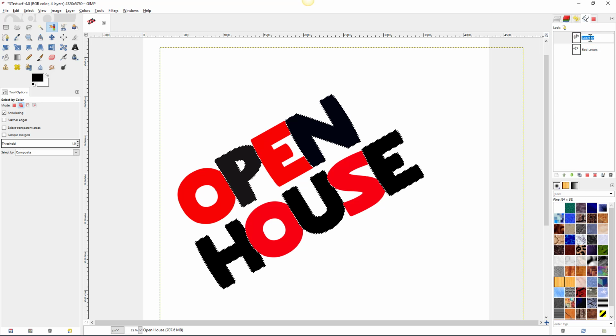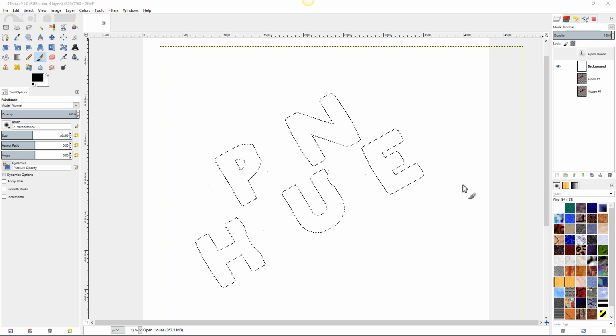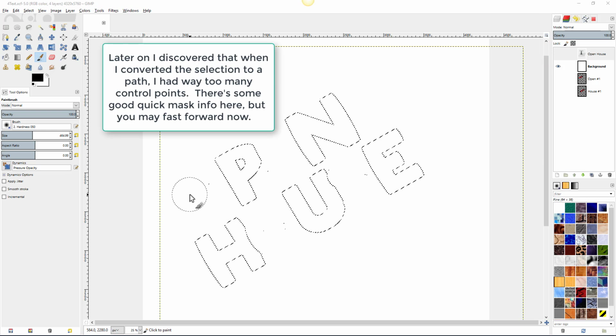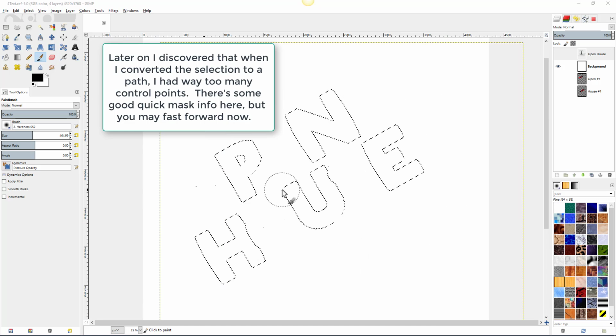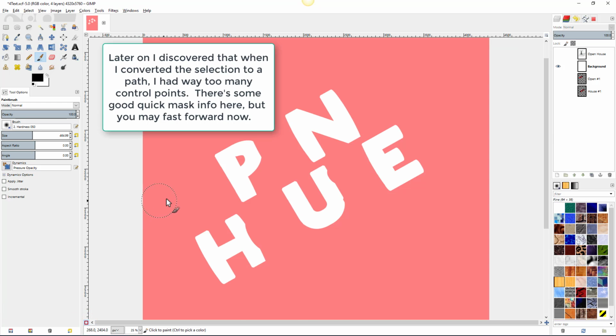I'm going to call it black letters. I'm going to come back into my layers, and I'm going to turn off the open house layer. I just noticed that I have a few marching ants kind of outside the selections that I thought I had made. So let's just make a quick mask of this.